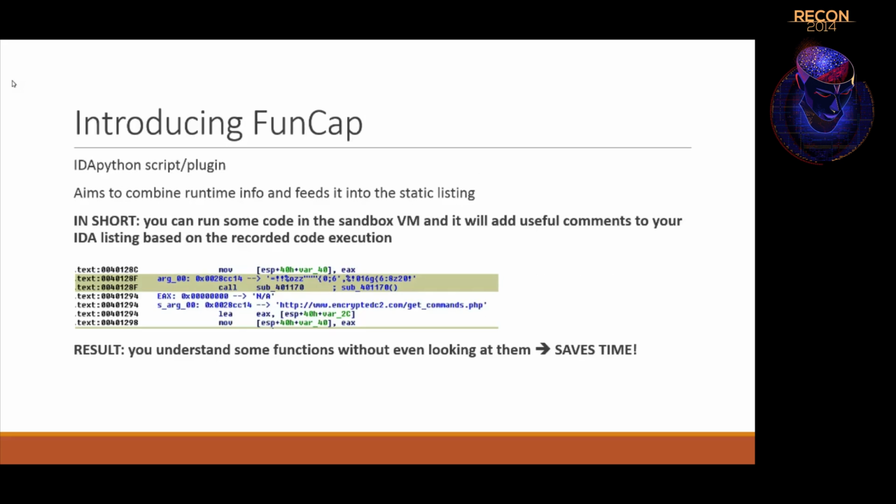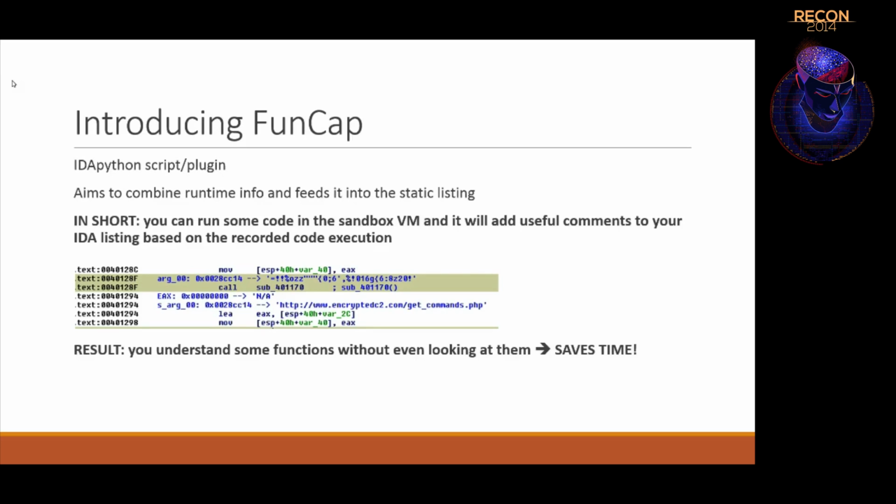Like I said, it's an IDAPython script plugin. It aims to combine runtime info and feed it into the static listing. The best example is on that picture. You can run some code in the VM under the control of the IDA debugger, and the script will automatically paste some kind of useful information like this.